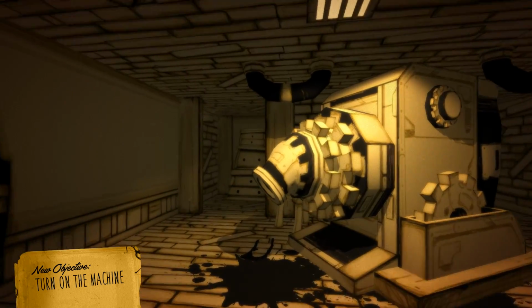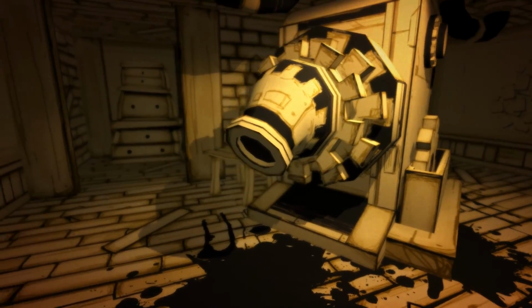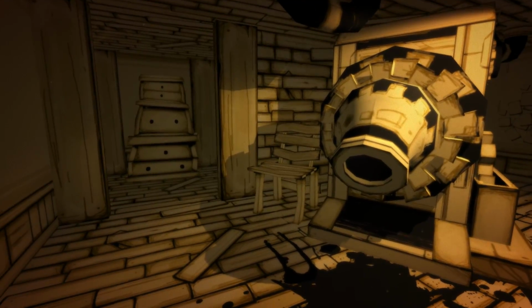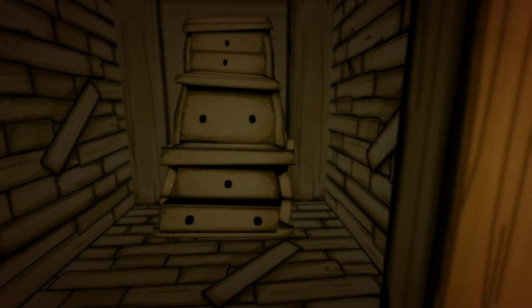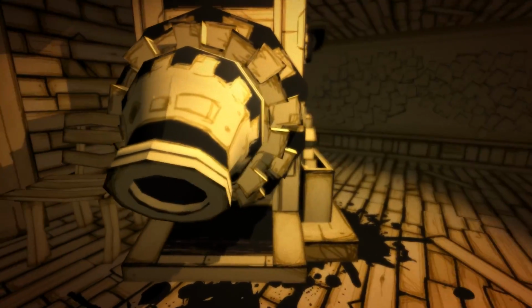Guys, I don't know what to expect, so all I'm expecting is jump scares right now. I just dropped my phone. That's how intense I already am. Okay, I gotta turn on the ink machine. There is a big wrench there.